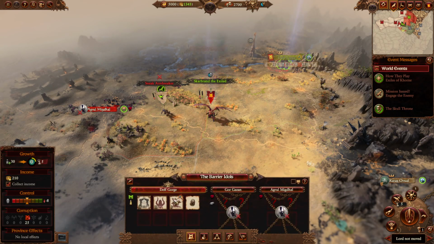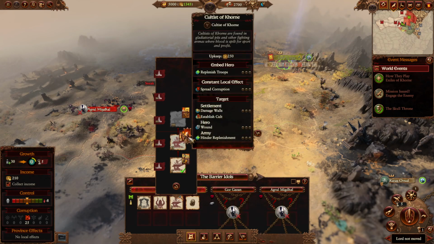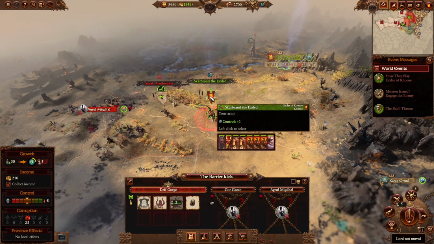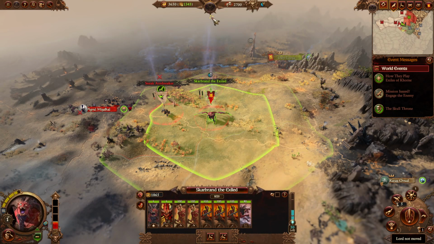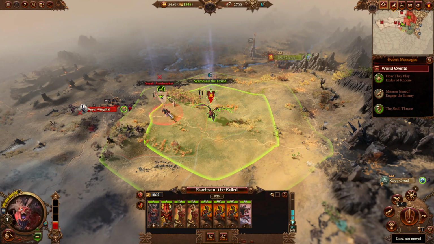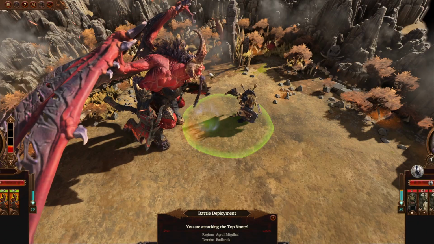Now, one thing I am going to do, I want to get this Cultist of Khorne. So, let's get him going. And also, Skull Throne reduces your building time by 1 turn. So, another good reason to have this active as often as you can. So, essentially every 10 turns. Alright. Let's go fight this guy.